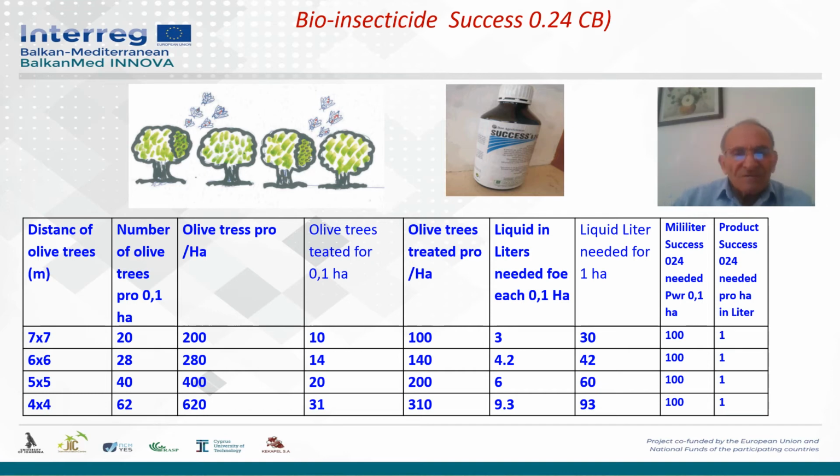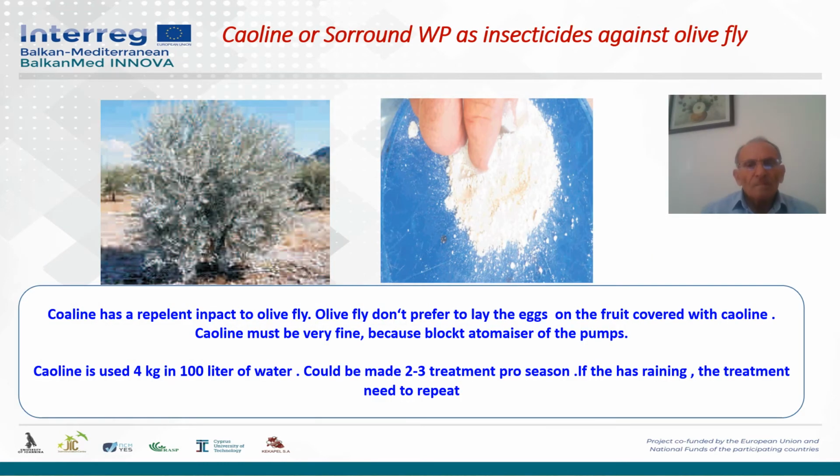This method is very useful, especially on the slopes, in the hills, because normal spraying needs a big quantity of water, and this method uses 10 times less water in comparison with traditional methods. Perhaps this method is being used more and more in olive groves to reduce the olive fly infection. And in organic agriculture it is a good solution.